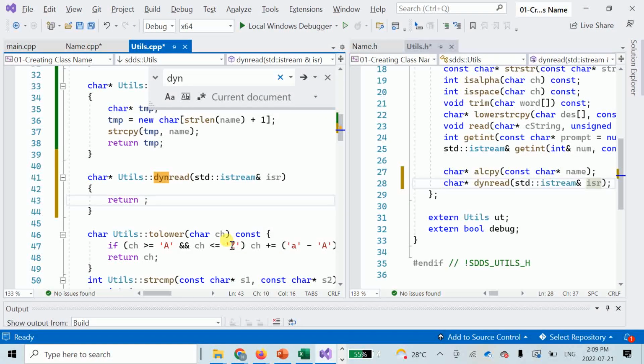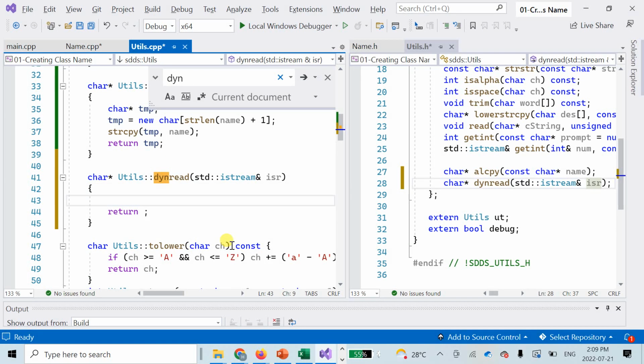Okay, in my dynamic read, the only difference is that I don't have a value to copy. Everything else is exactly like allocate and copy. The only thing I don't have is the fact that I need to ask my user to input data.